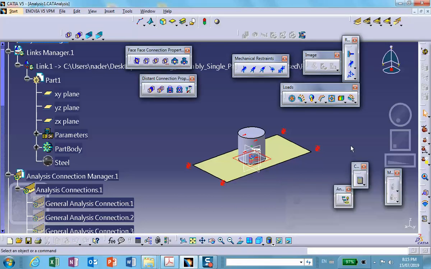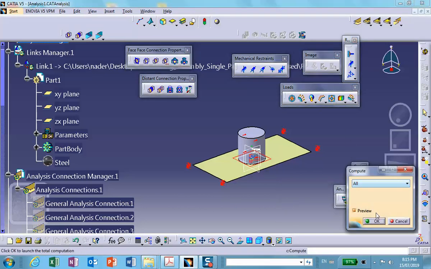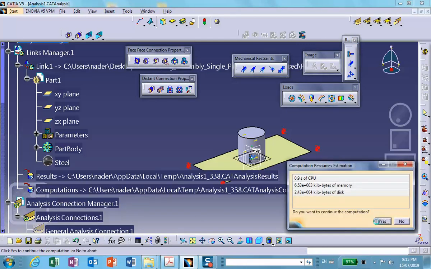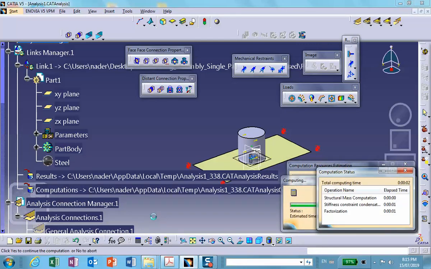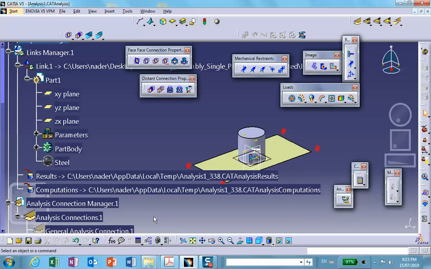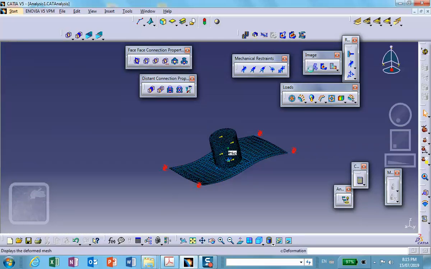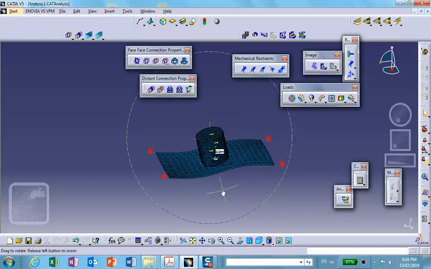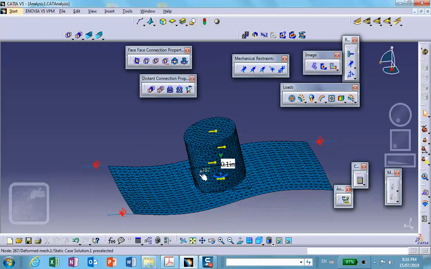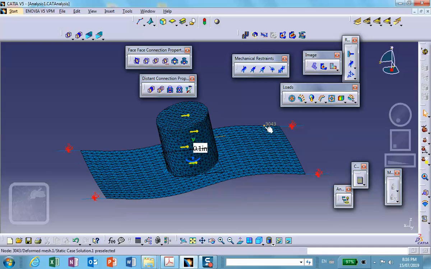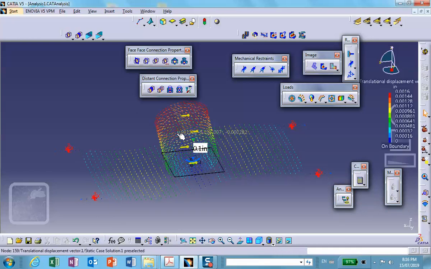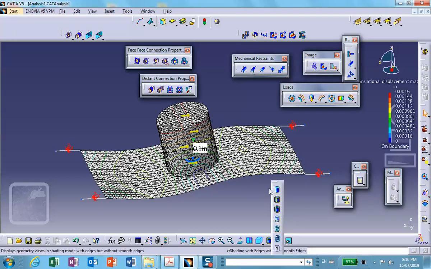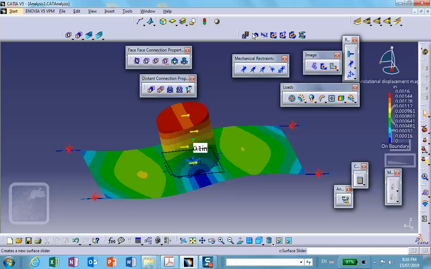Let's run it. I have a feeling that it's going to work. Yes, it did. So let me hide the tree. Look at the deformation. Doesn't surprise you. This is what happens. The direction of acceleration is like that. Yep, this makes sense. And you can look at displacement values. Change the rendering to material shading. So these are the displacement values, and you can animate it.